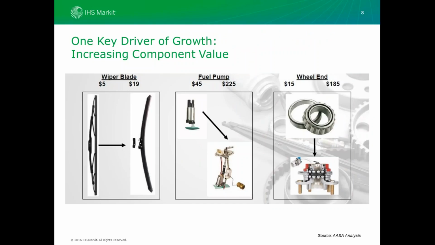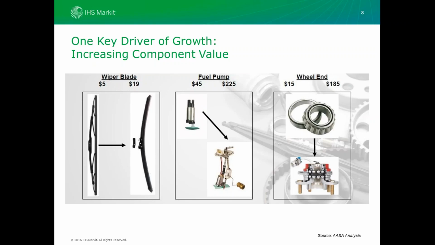One of the drivers of the growth over the past decade or so, and going out into the future, has been the adoption of new technology, more expensive technology, if you will. There are some examples on the screen. You can see on the left the wiper blades, where the market is transitioning from traditional wiper blades in the past to the low profile style wiper blades. You can see the difference in the pricing there. That's 3 or 4 times as much.